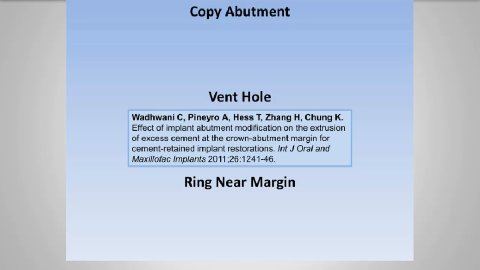You'll then take that off, remove the little tape, and you now have a copy of your abutment with a little spacer around it. Fill your crown, put it on your copy abutment, wipe away the excess, and now seat that on your abutment intraorally. I went through that quickly, and I invite you to look at the paper there that will go into further detail. But I don't know many dentists that do this. It's challenging to get that tape inside the crown. This certainly takes a little bit longer, but it is a technique that's out there.